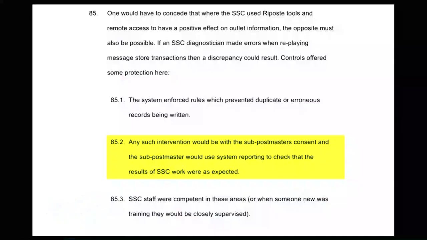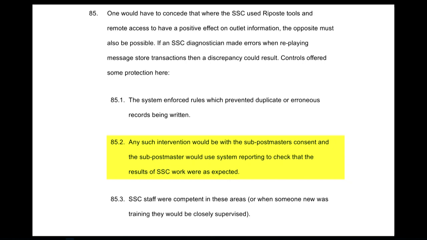Let's deal with the sentence without the caveat. In a case where SSC was talking with one sub-postmaster, but on examination it was found that the problem affected the financial data of 100 sub-postmasters, those other 100 sub-postmasters were not contacted and not told that there would be a correction made to their data? They wouldn't be by the SSC, no. Were they contacted by anyone, to your knowledge? In the case of a change of that scale, the 100 sub-postmasters, that would have been part of the problem management process. It would have gone through service managers. It would have gone through POL.